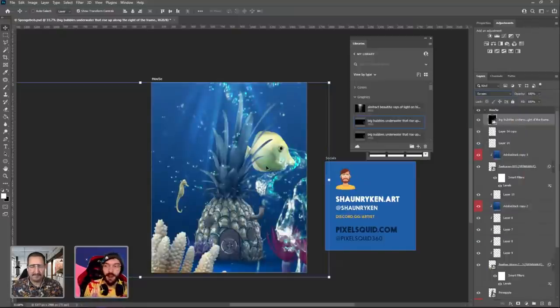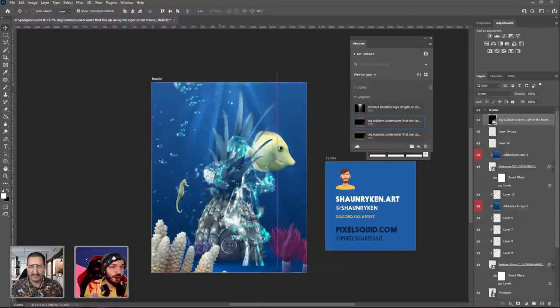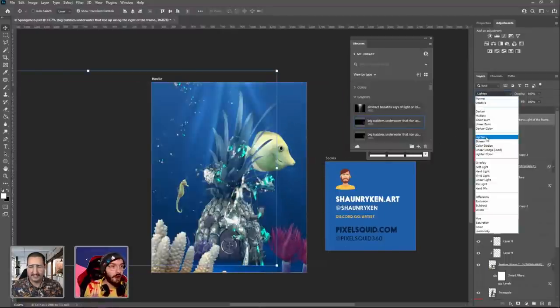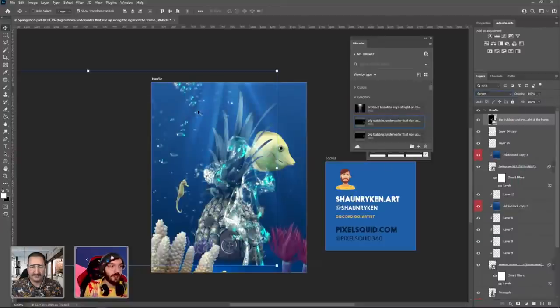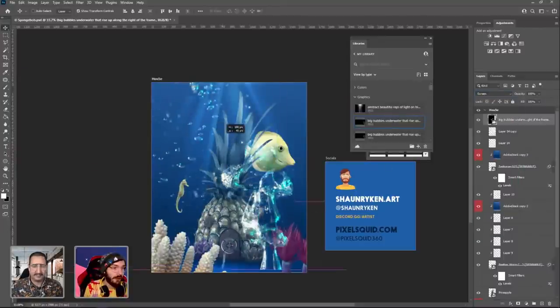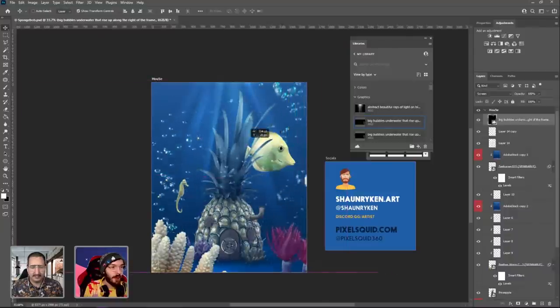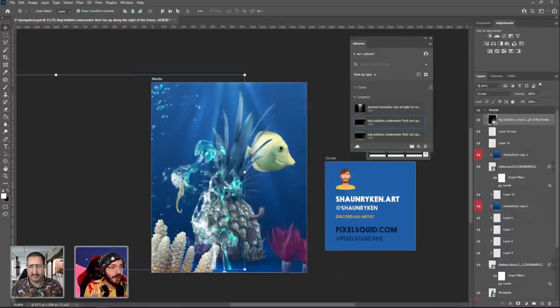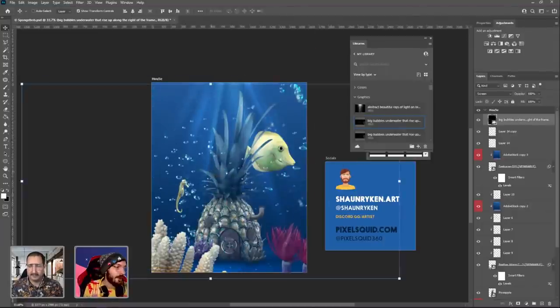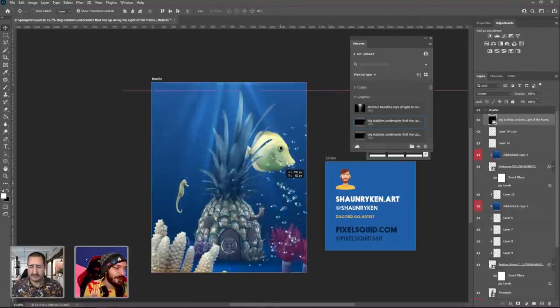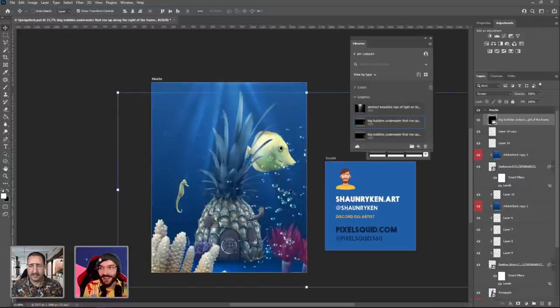So normally when I find an overlay, I'll set it to screen or lighten depending on the texture. In this case, we're going to use screen because it brings in a little bit more of the bubbles, but I'm not using this big thing because that's more of a fish tank bubble, something coming from a filter system. So I'm only really going to be using the bubbles beside there.